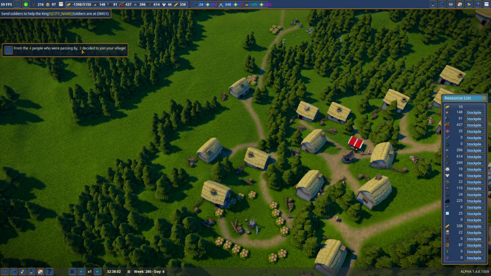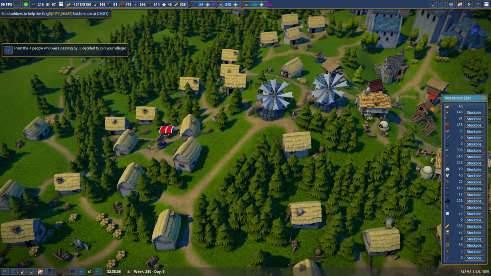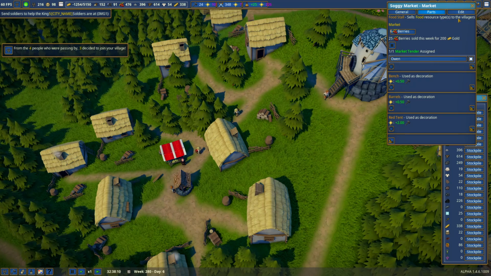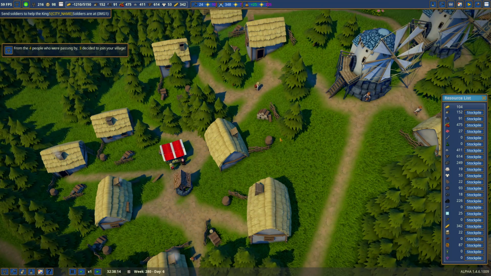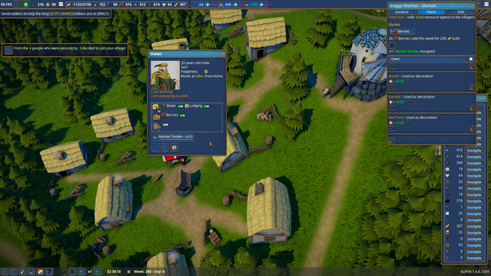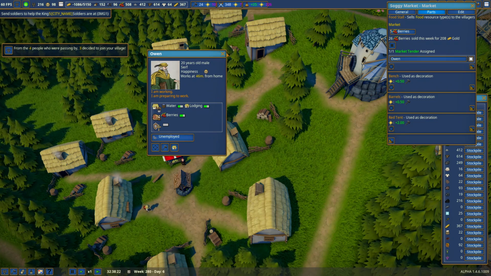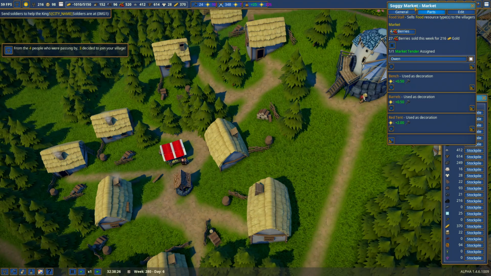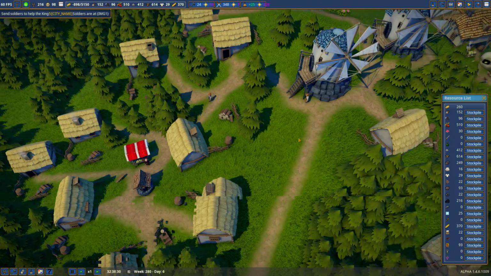I gotta look. From the 4 people, 3 decided to join your village. Good grief. I didn't expect that many to come in. What are we doing here? Berries? 25 berries sold for 200 gold. Good job, Owen. Owen? Hold the phone, Owen. Sorry, dude. You're doing a great job. You're also unemployed. And then I've got to reassign. So you're out, and I'm going to have to reassign somebody else when you get in.